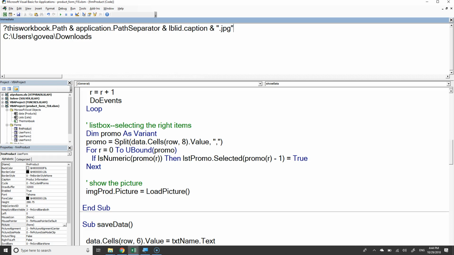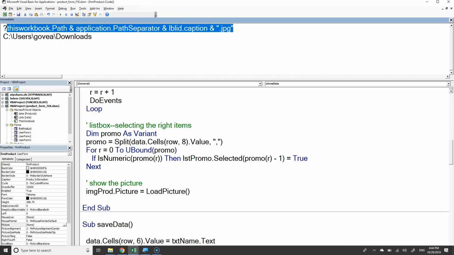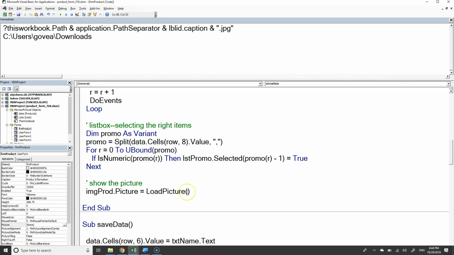Unfortunately, this won't all execute here because LBLID does not have any value until the form's running. So we're just going to say load picture, and I'll pass that whole path into it. It says, go get the workbook, get the path for this workbook, give me a slash, and put on the caption here, because the images are named after their ID with a JPG.